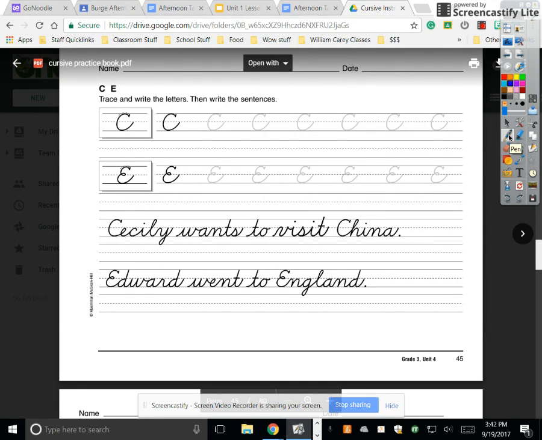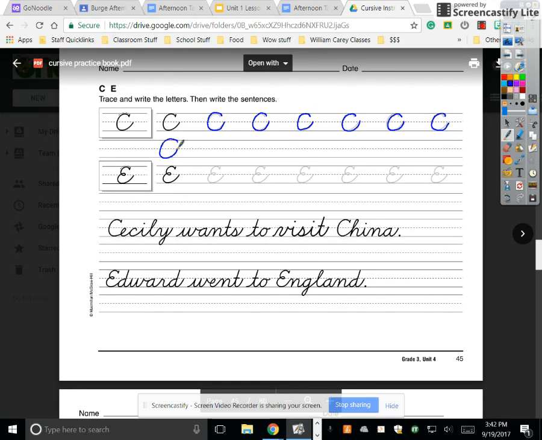This is the letter C. It's just a big old C, just like you normally write it. Just be careful. Don't start all the way at the top line. Start a little below it, curve, and curve back up to the middle. It hits the top line and the bottom line and curves up. Just like that. Pretty easy to trace. And you come up. Do a couple of those.